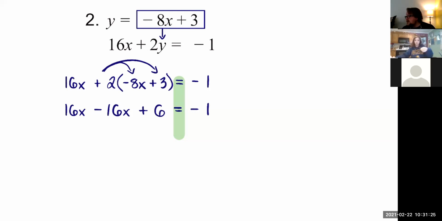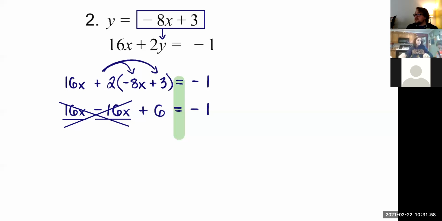After parentheses, we check for like terms. So 16x and negative 16x combine to make 0. So in this case, something weird happens. These like terms, when combined, become 0, which for our purposes causes them to disappear. So that tells me that my variables disappeared. This is a special case, which is the first step to realize.